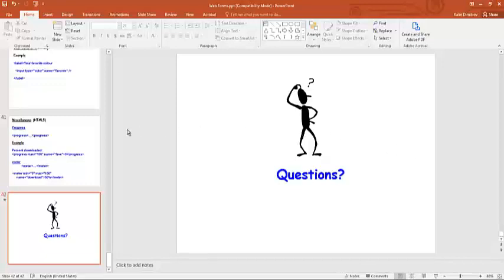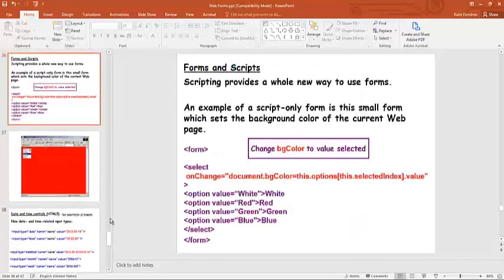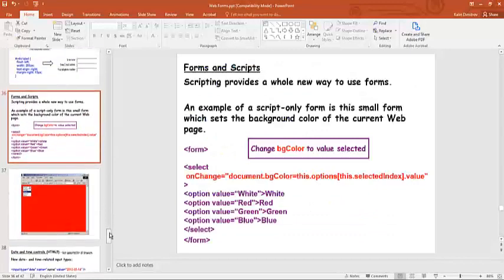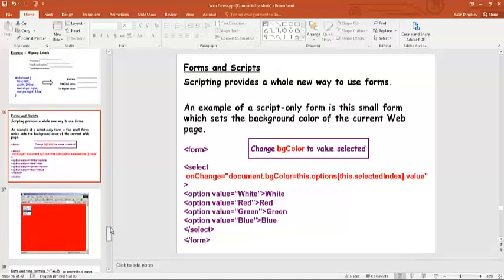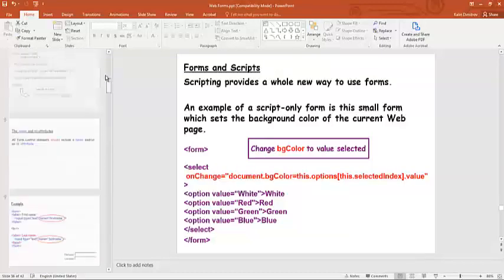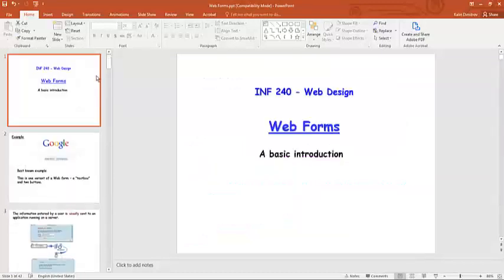For now, this discussion shows you the basics of using forms and form controls. We're going to do an exercise with this as well today, and I encourage you to try and experiment with these in your own coding, as they are a very useful tool in your toolbox as you program.